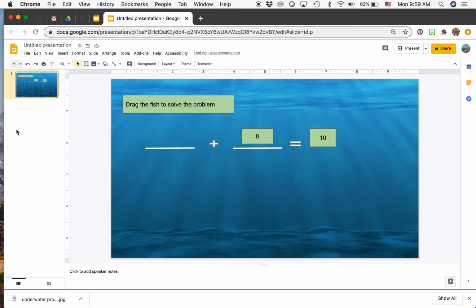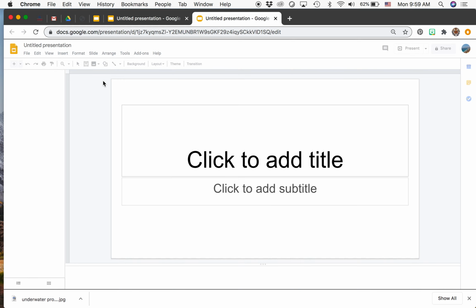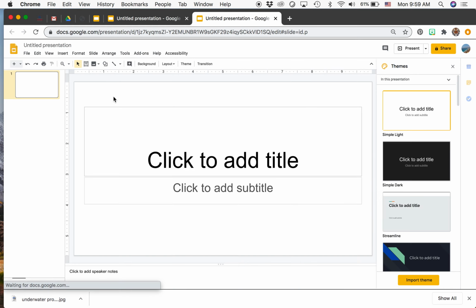All right, so the next thing I want to do, I'm done with this slide. I don't need it anymore. I can either delete it and start from a new slide, or I could just create a new slide presentation. And I think I'll keep it and just start a new presentation. That way, if I have to go back and make any changes, I don't have to start over from scratch.